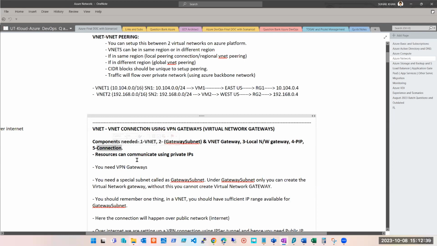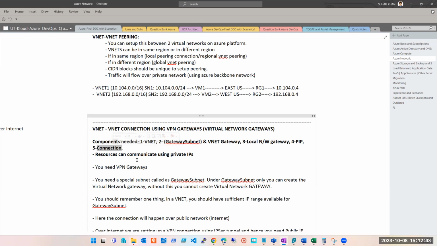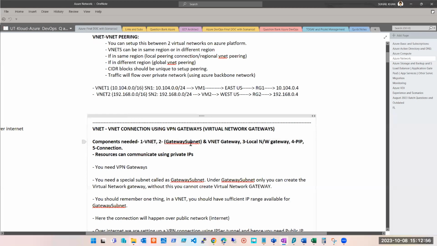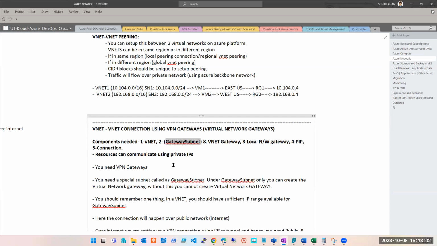And we require these 5 components at both the sites. अगर मैं अपने Azure से आपके Azure के साथ connect कर रहा हूँ, then also we require all of this. अगर मैं अपने Azure से AWS में connect कर रहा हूँ, then also I require all this. But the thing is that they may not have a condition like gateway subnet. वो कोई भी कंडीशन रखे, उनके पास कुछ और कंपोनेंट्स होंगे. Let them do it whatever they want to do it.